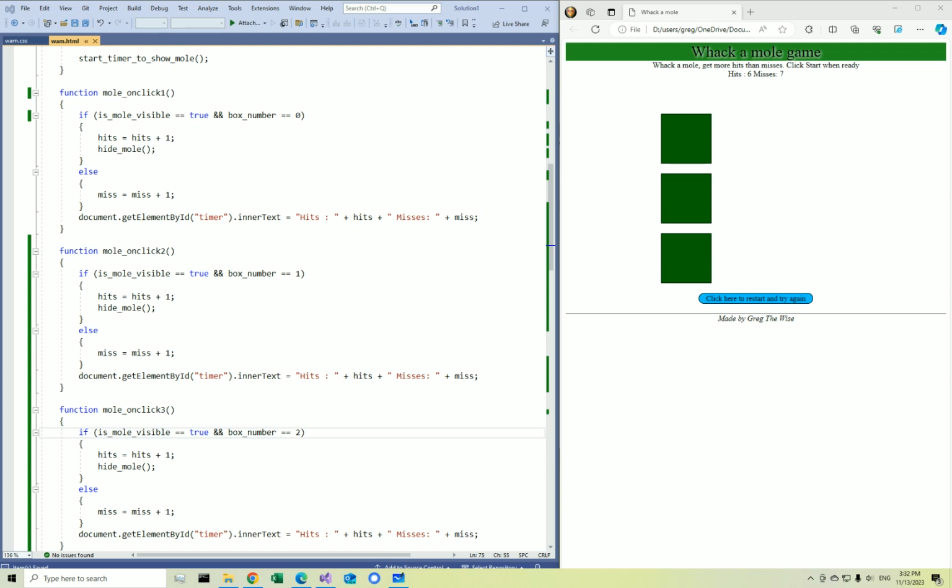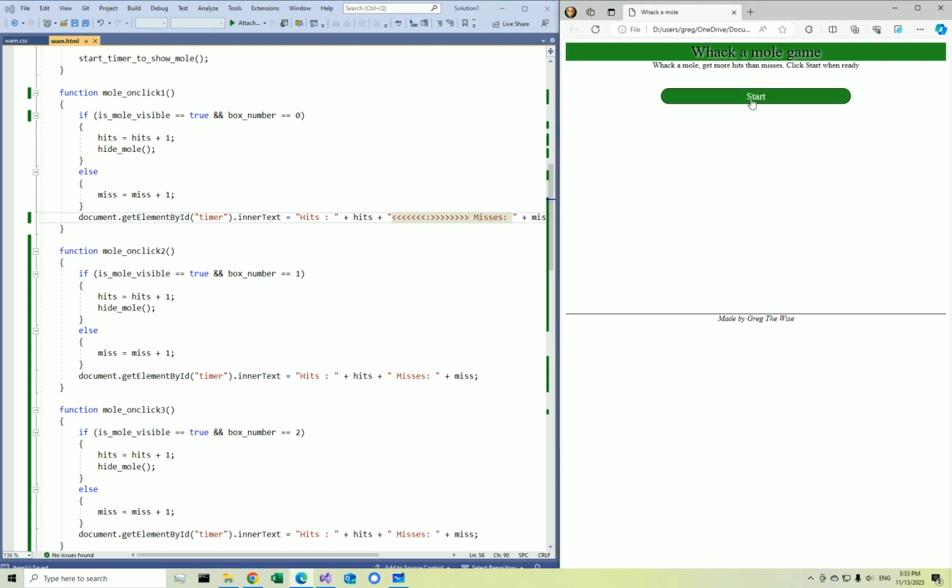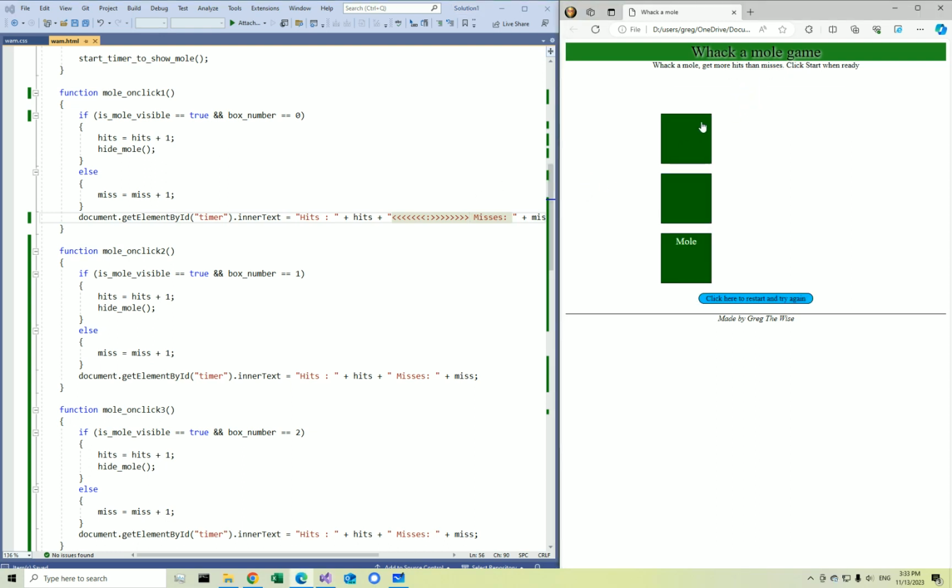But we have all this repeat code, and repeat code is problematic. So let me just show you. You know what? I don't like the hits and the misses to be so close together. I mean, that's hard to see. So let me go something like this, and maybe I'll put like this, and maybe like that. I don't know. Maybe this will look pretty. And save it, and I come back here, refresh, and oh, come on.